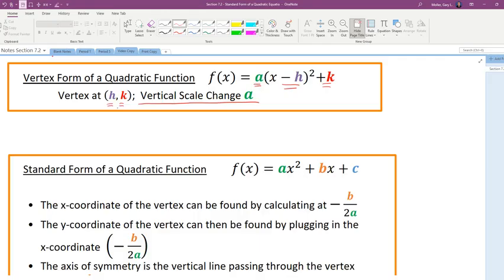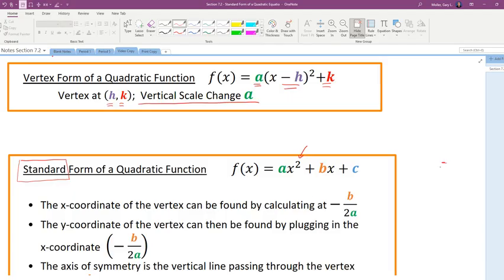But we're going to be given a different version of a quadratic function, and that's what's known as the standard form of a quadratic function. You will notice that a quadratic, as we learned in the previous chapter, is just a version of a polynomial, a polynomial with a second power as the highest. And if you remember, standard form of a polynomial was when you write it from highest power to lowest power. So this is what's known as standard form. We've already established that in the past. All right, without going into a lot of why, because the why is a little bit complicated for where we're at, we're just going to talk about some facts.